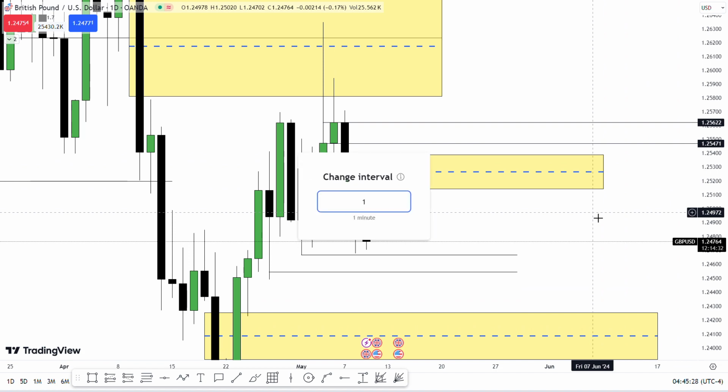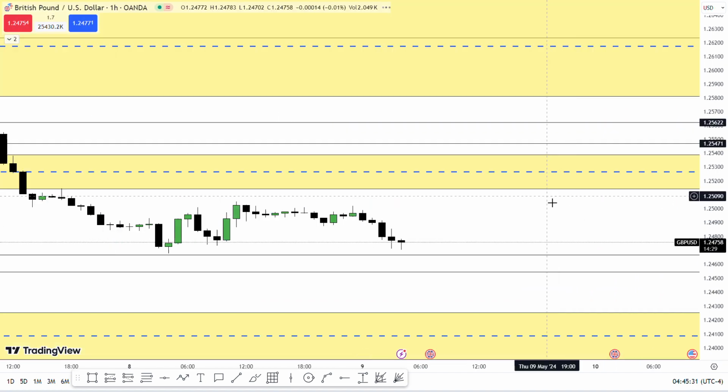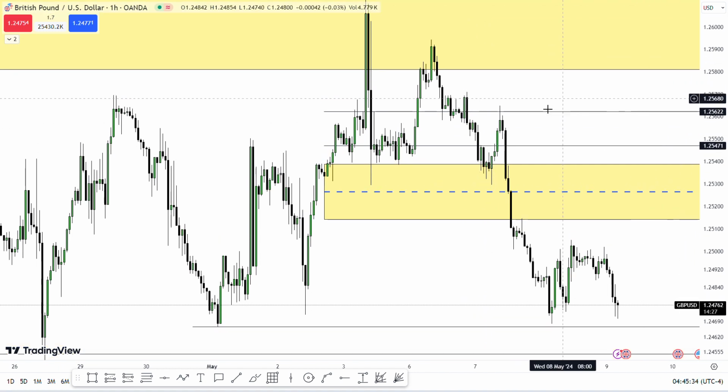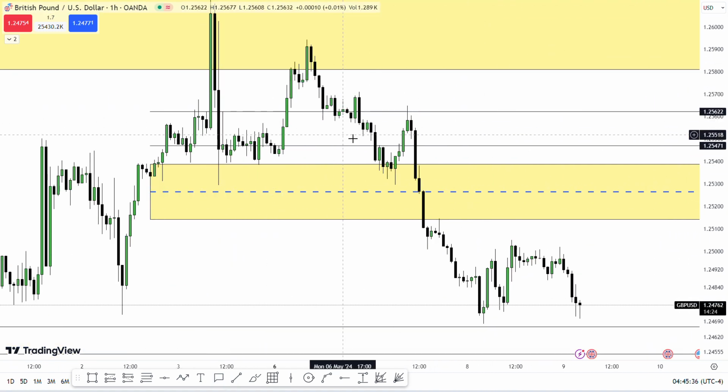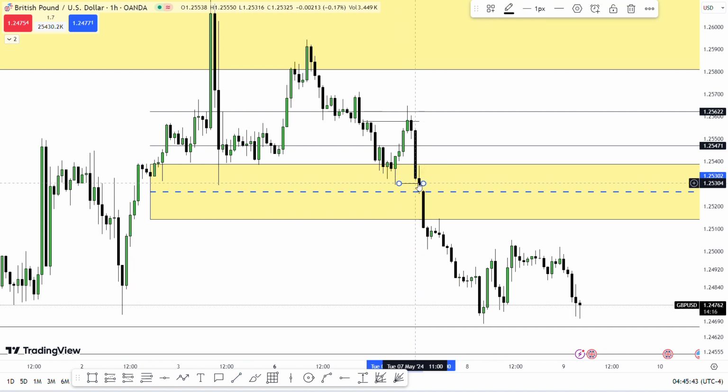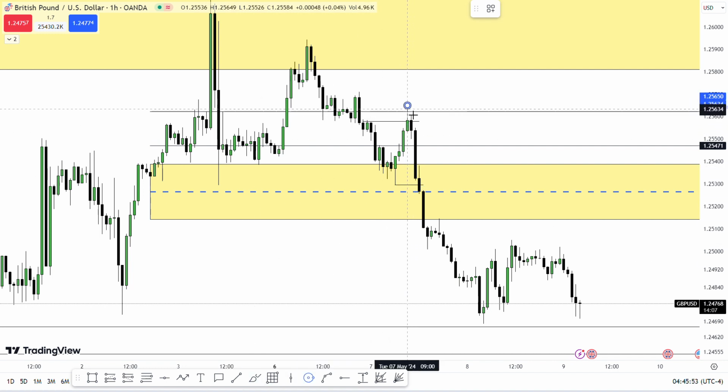When we look at the 1 hour time frame, I'll show you some more. We can see the market has created a liquidity grab and a market structure shift to the downside, which means this high is a strong high. We don't expect the market to break this high, this level, because it has already taken this liquidity and created a market structure shift to the downside. So this is a strong high.